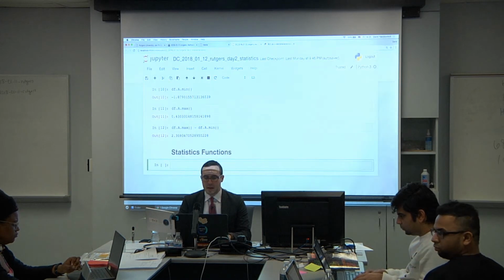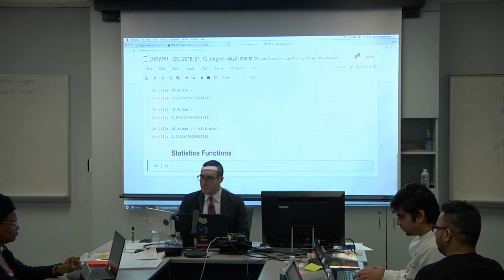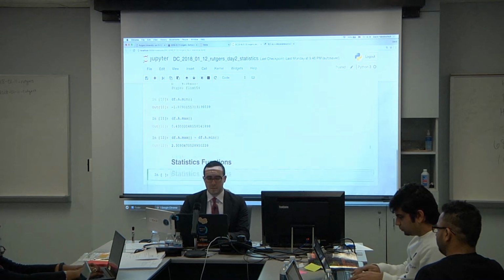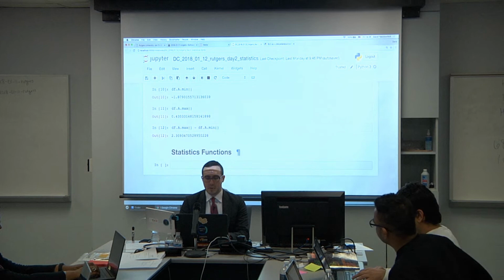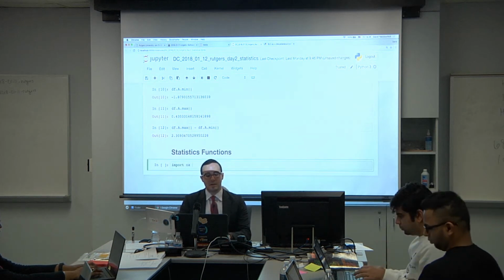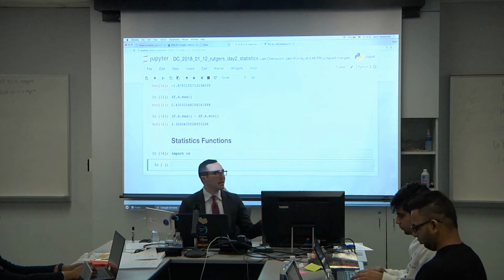All right, so now let's see why I'm going to do this. So let us create a data frame. Well, we did it before. We imported pandas, but we didn't import OS. So let's import OS. So now we have access to all these command line tools.